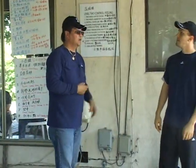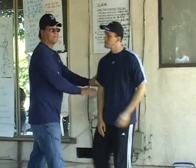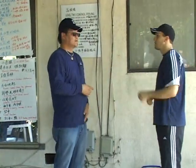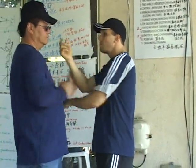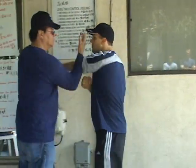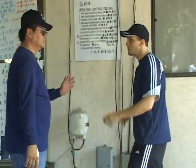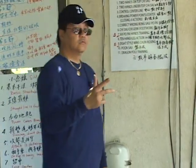But when I know he hits me, I will start with a point. When I know, I will start with a point. When I don't know, I will start with a straight line. When I want to control, I will start with a curve. Or he is coming. So we have three things: straight line, point, and curve.